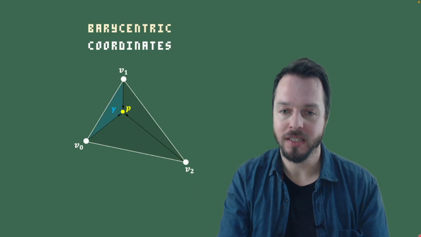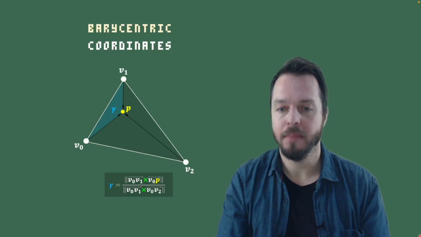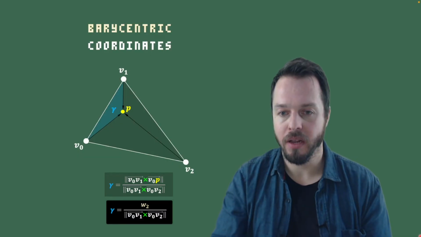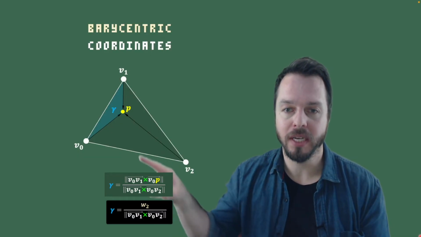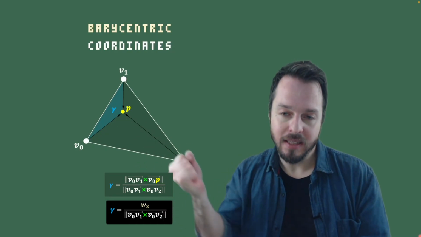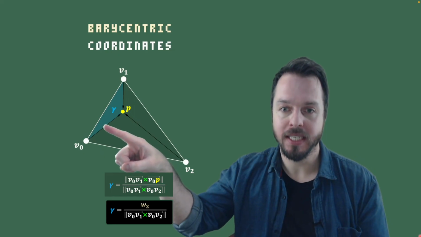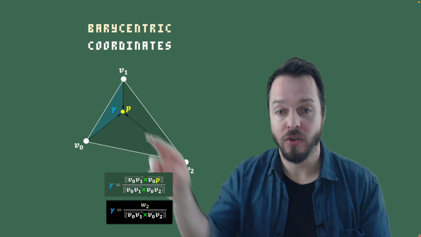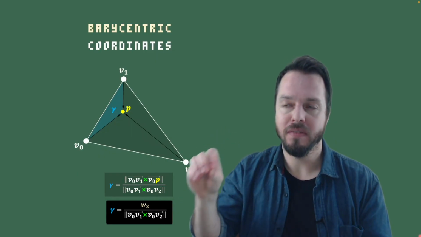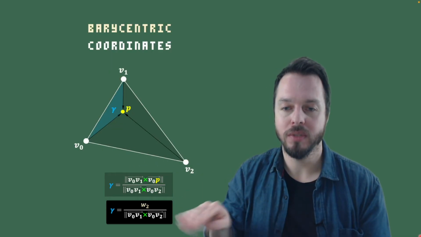Easy stuff. Of course, same thing with my gamma, right? My gamma is going to be that thing to find the blue one divided by the area of the entire parallelogram. I can just use the W2, right? Because it's the edge and the point P that is going to give my gamma, which is the weight that I am pulling to V2, this percentage, which can also be seen as the area of this triangle right here. I'm talking about the area of the parallelogram, but if we divide everything by 2, it's the same as the area of the triangle divided by the area of the triangle, so this thing right here.